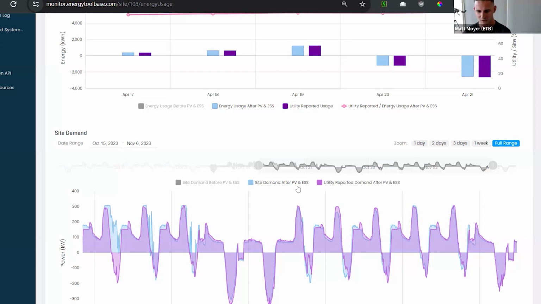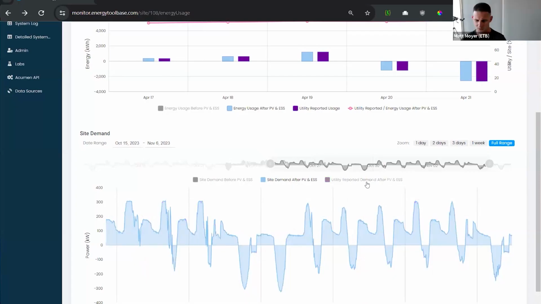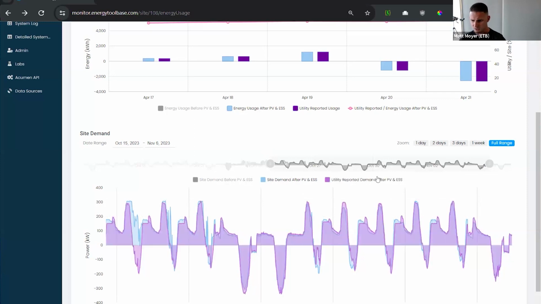So this is what we ended up building out originally for ourselves to gut check, are our meters all correct? And then it got expanded where customers really were asking for this kind of data as well. So this is an example here. The light blue is basically what our meter's measuring. The purple is what the utility meter's measuring. And you can see during this time window, it was way, way off. And we were trying to figure out what was going on.